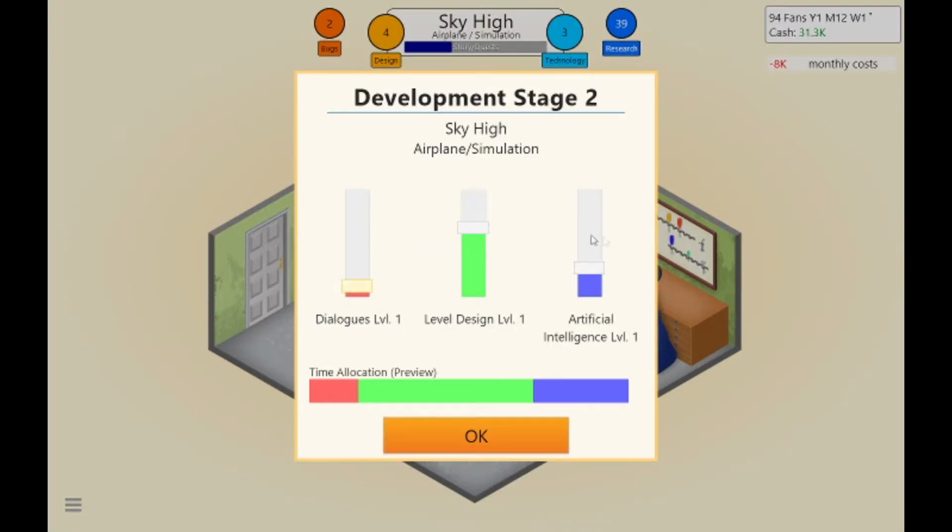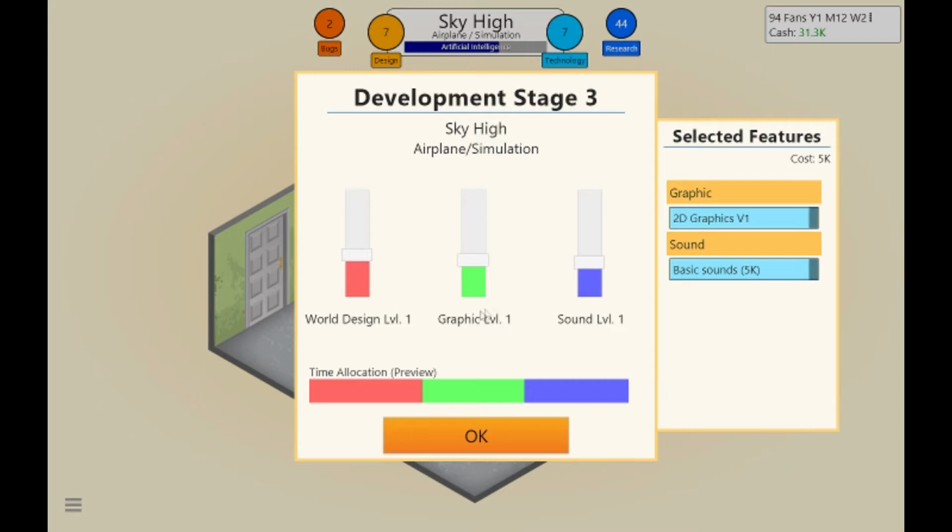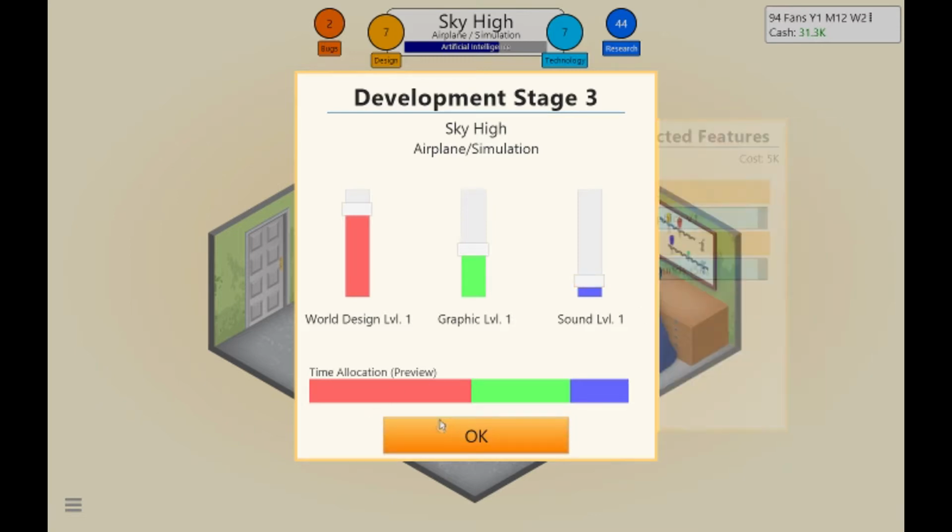Dialogues, probably don't need a lot. Artificial intelligence, maybe. Level design, big yes. Alright, I'm not getting very many technology points. Alright, world design, yes. Graphics, yes. Sound, no. Okay.